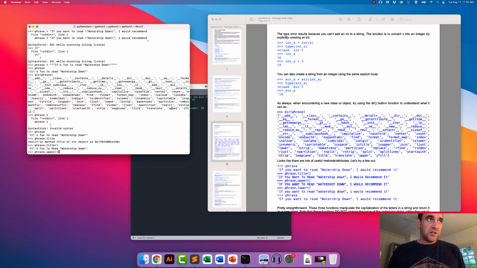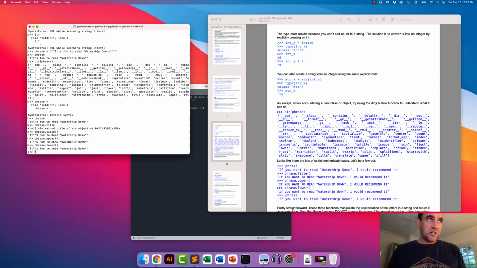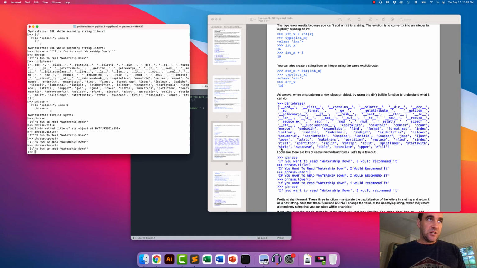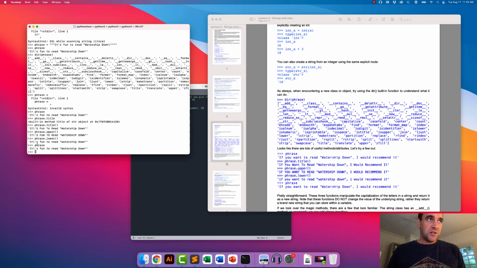Upper, what does upper do? You can see it converts all of the letters from lowercase to uppercase. There's also a similar function called lower, and you see that it converts all of the letters to lowercase. So these are starting to get useful. There are certain situations where you might want to have the uppercase or lowercase of all the letters within a string. And notice we haven't changed the value of phrase, so phrase is still the same original object.